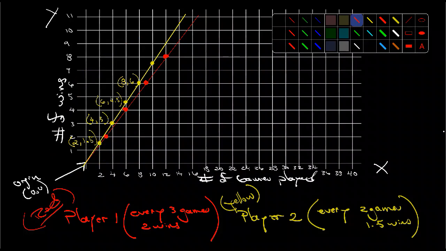Okay? Wouldn't make any sense for me now to continue labeling with the red over here. Like the first point on the red is 3 and 2. Well, if I wrote 3, 2, notice how it's getting sloppy and it's all crammed together? I don't want to do that. I don't want you guys to do it either. I want to be able to read your graphs. I would do it on the right side.